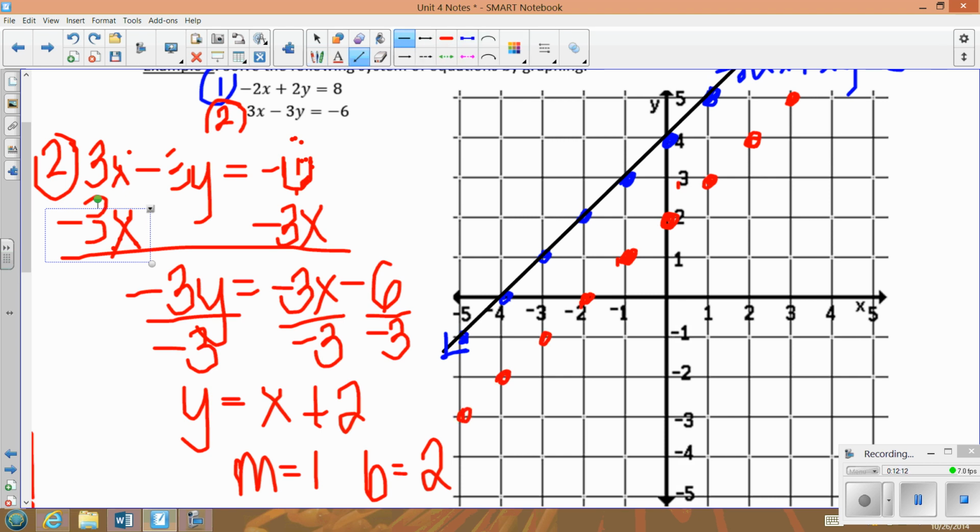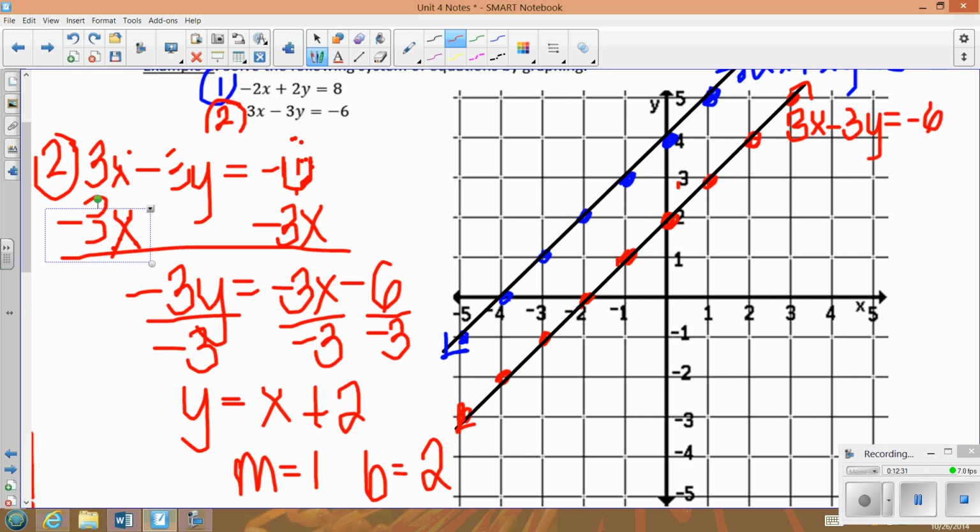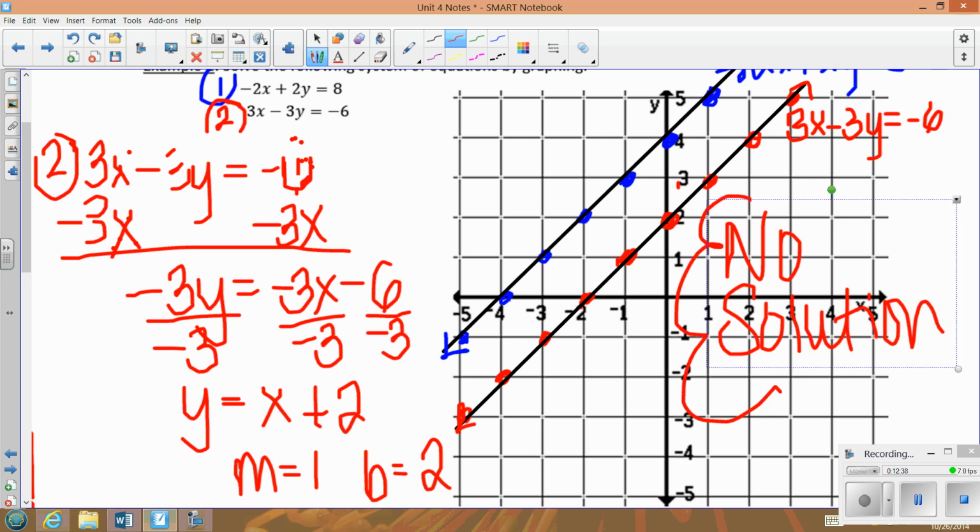which really means that they will never intersect. So when I graph this, I'm going to go ahead and connect it, get my arrows on it. But then my solution is going to just be that there is no solution, because the lines never cross. They don't have any common points or any common x and y values that satisfy both equations. So this is a no solution case. So that's it for that one.